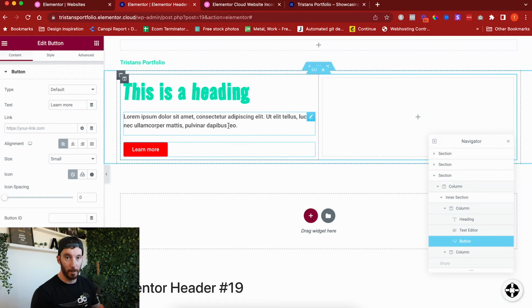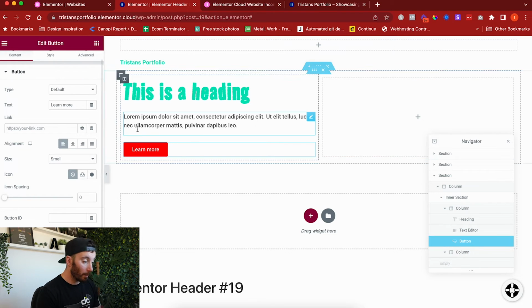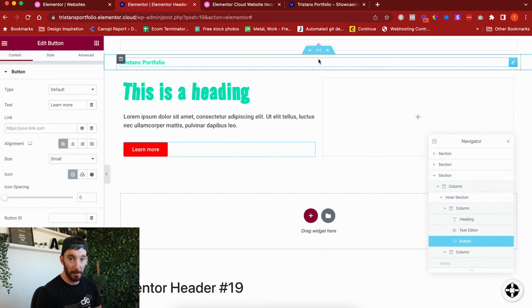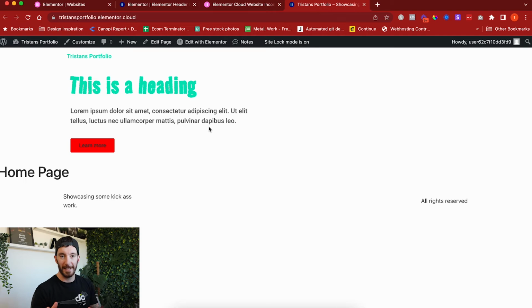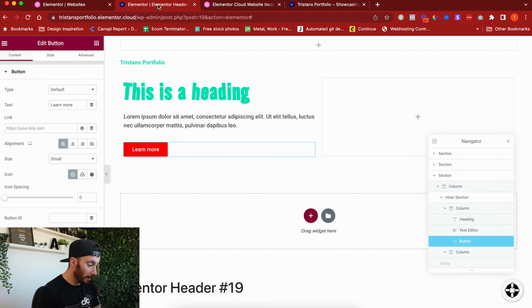Now this looks terrible. This has just been an overview of Elementor's widgets, but I wanted to just show you that while we're in the header template and we've made these changes, we're going to go back to our website and we're actually going to refresh this page. And there you go. You can see everything that we've just created. It's being spat out on a page, and that's because it's a header and we've assigned that to every page on our website. All right, so now let's get real. Let's actually build a header that looks like a header. Okay, let's actually get into the main part of this tutorial.